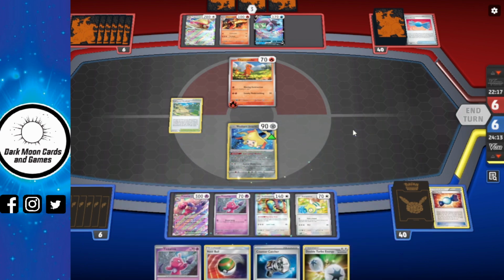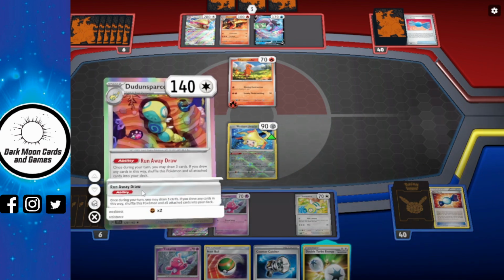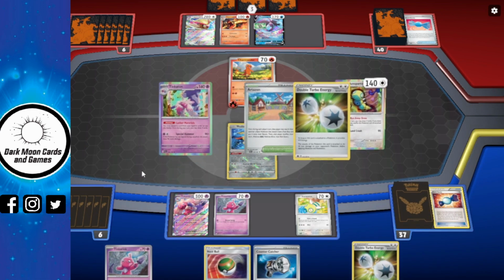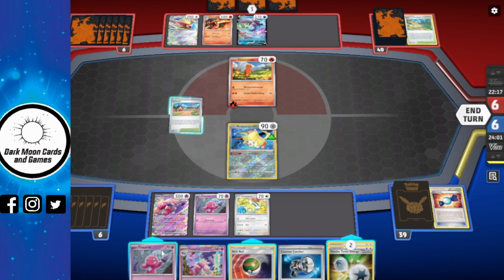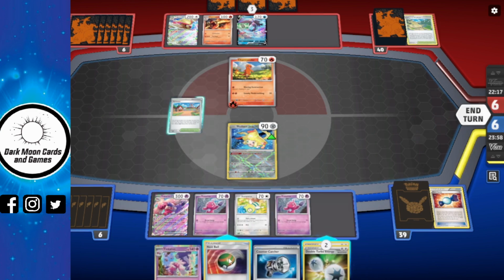Then we'll go to the Dunsparce, and we're going to Runaway Draw. Get the Artisan, which is nice. I can bump that Stadium. I'm going to do that. Get that Tinkatink down. I said Tinkaton earlier.